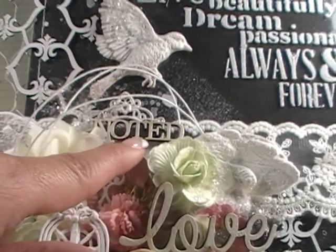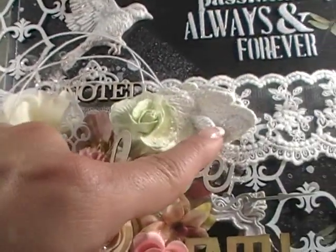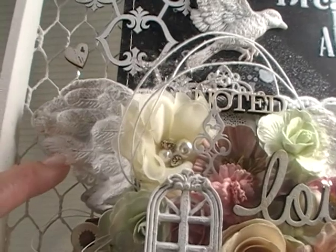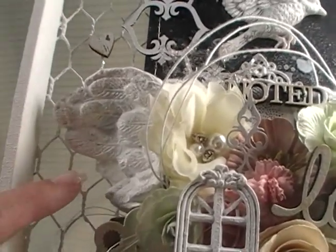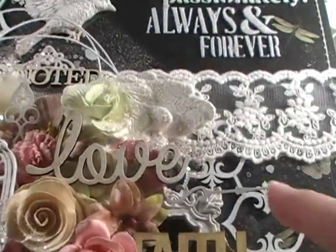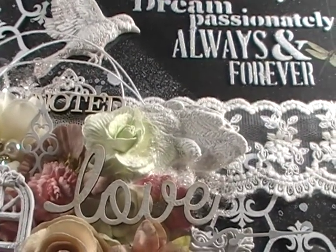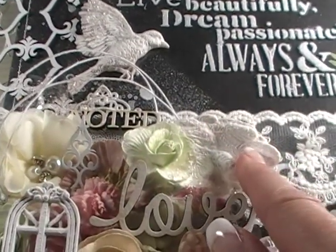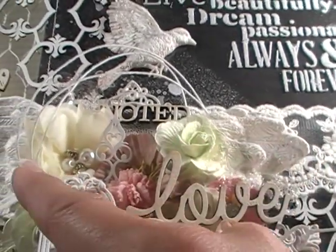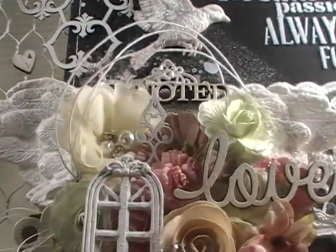Then I pulled out these beautiful resin wings and painted them with the chalk paint, pouncing up and down a couple of times to give it some texture. You can see it has a little bit of an almost powdery look, a little bit sparkly. I used Prima Snowflake Texture Paste on top to give it a sparkly, pretty textured effect. These resin wings are from Prima — it's the Sandra Everson Relics and Artifacts line. Renee has a lot of these sets in her shop. This comes from the Chivalry set, and I chose this particular style of wings.